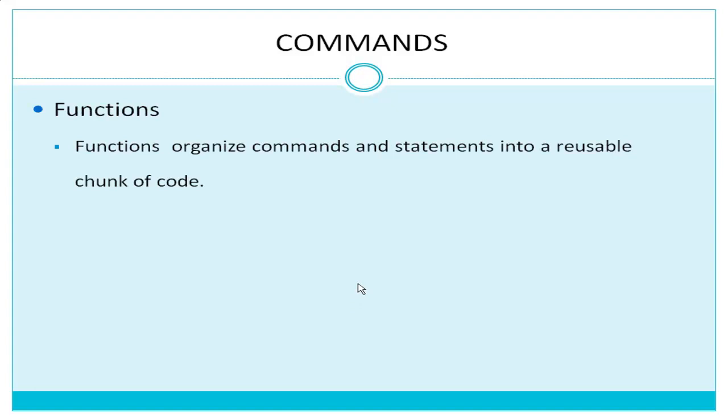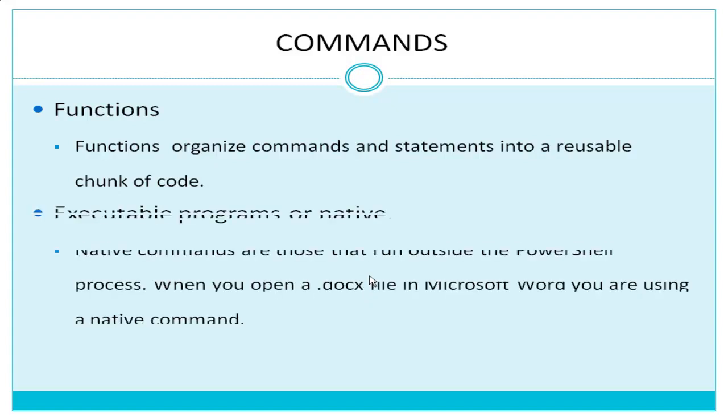PowerShell functions. Functions organize commands and statements into a reusable chunk of code. Native. Native commands are simple. Native commands are those that run outside the PowerShell process. When you open a .docx file in Microsoft Word, you are using a native command. And that's the end of our introduction to Windows PowerShell.